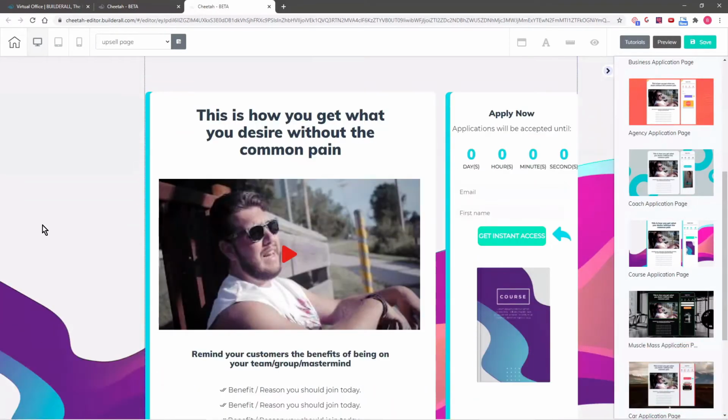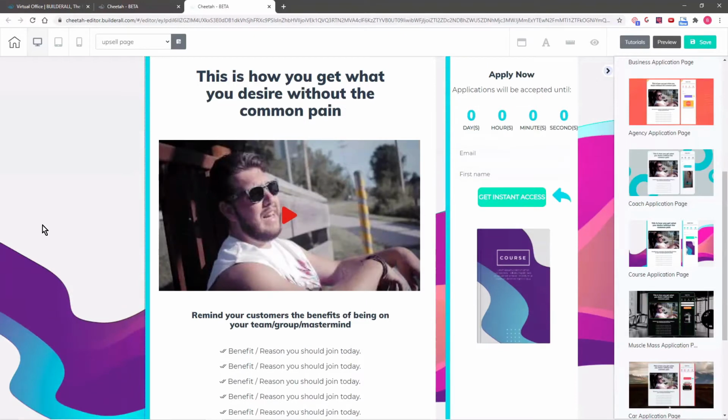Now, one of the best things that you can do for any funnel or any product that you're trying to create is to have a video. So for something like coaching, that's even more important because you are positioning yourself, you're selling yourself as the expert that they actually will pay money to spend time with and talk to.